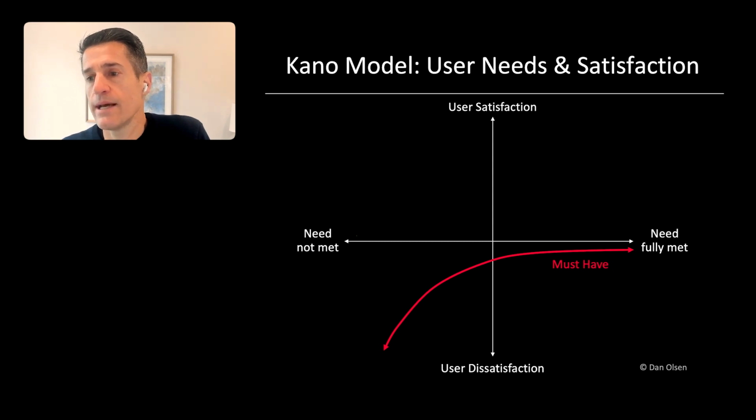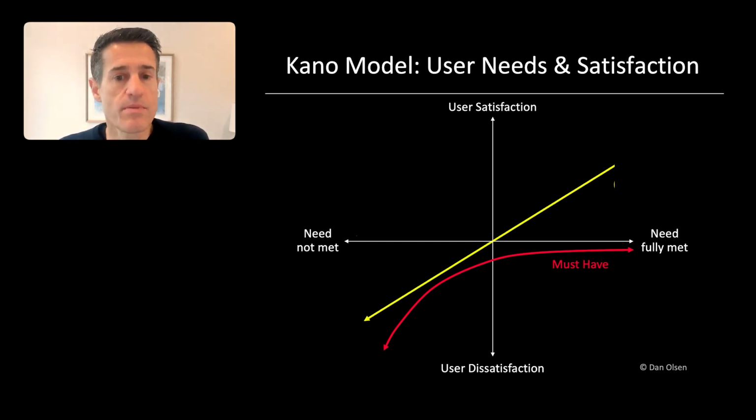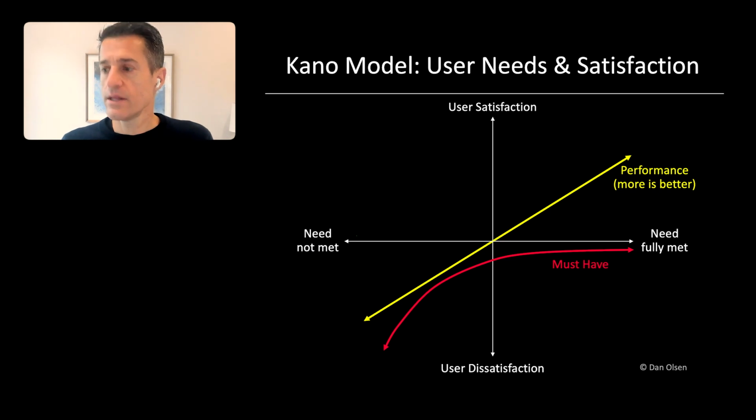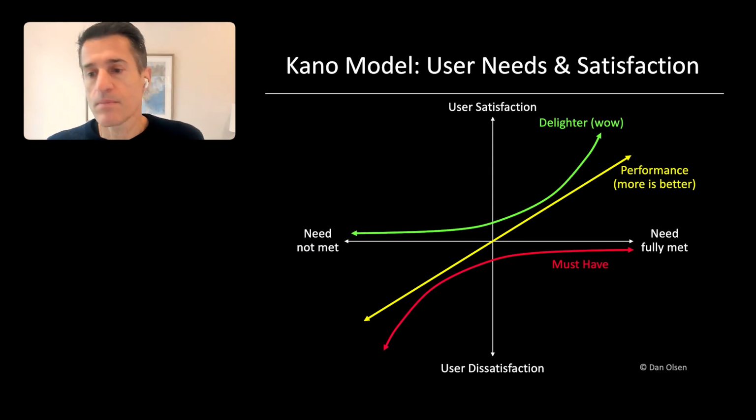And really, at the end of the day, it's a categorization scheme where you have must-haves, and I won't go into the details, I have talks online, but basically there are must-have needs without which the customer won't buy your product, but they don't actually make anybody happy. There's performance needs and benefits where more is better, less is worse. This is where most of the competition happens, right? We're 10% faster. We're 20% cheaper. We have 30% higher quality. Whatever it is, you can quantify what's going on. And then finally, delighters, where not having a delighter doesn't cause a problem, but by having a delighter, it can create a lot of positive value, right?